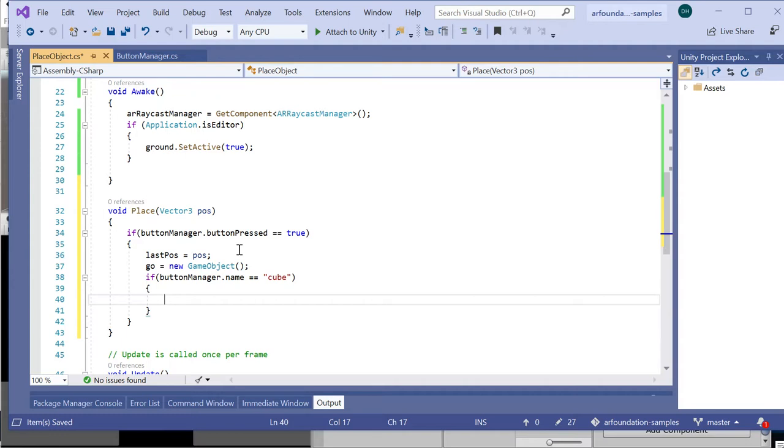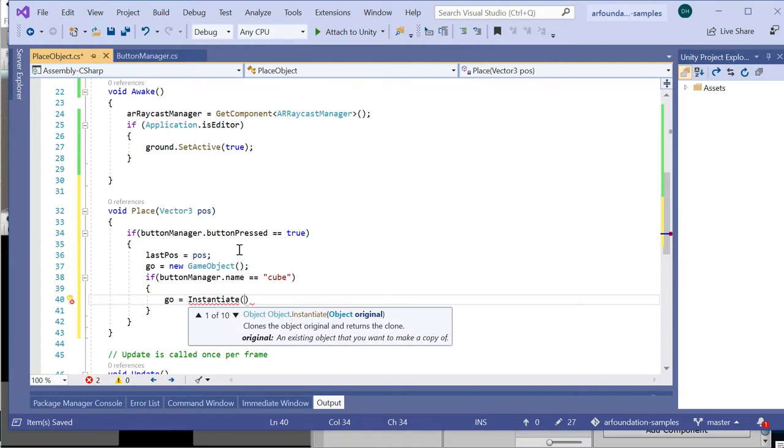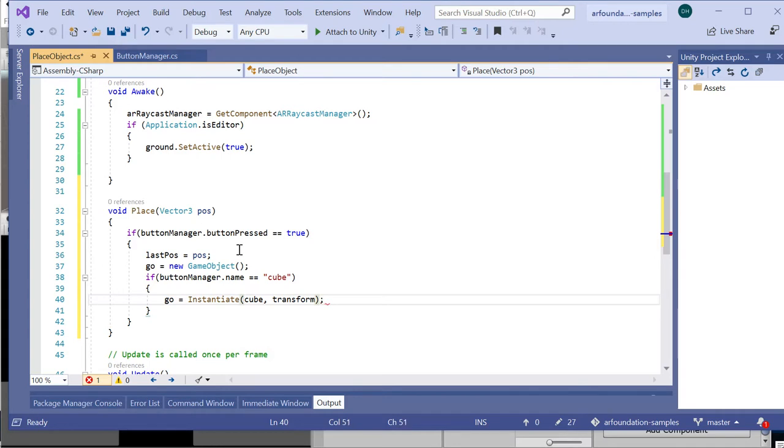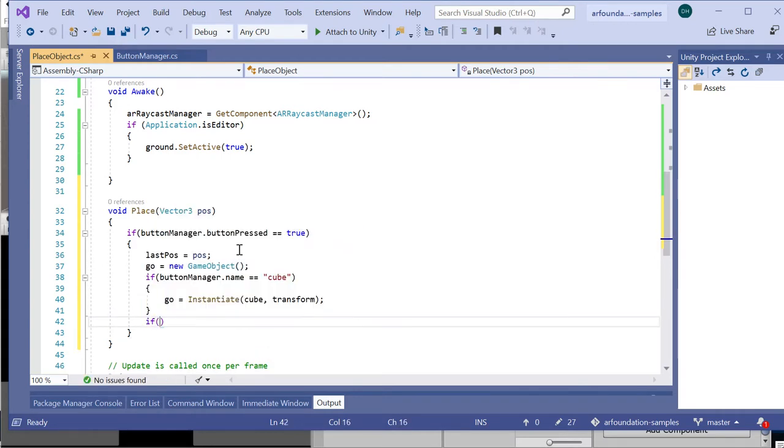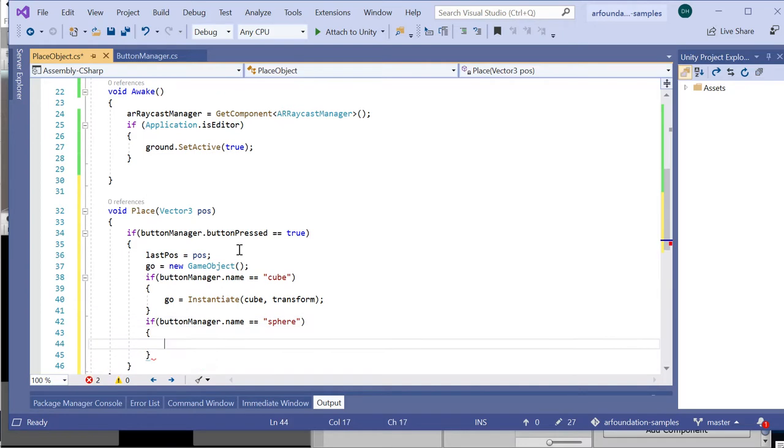And we'll say go equals instantiate cube at transform. If our button manager, on the other hand, has a name that is sphere, then we will instantiate sphere. Oh, yikes. Nope.